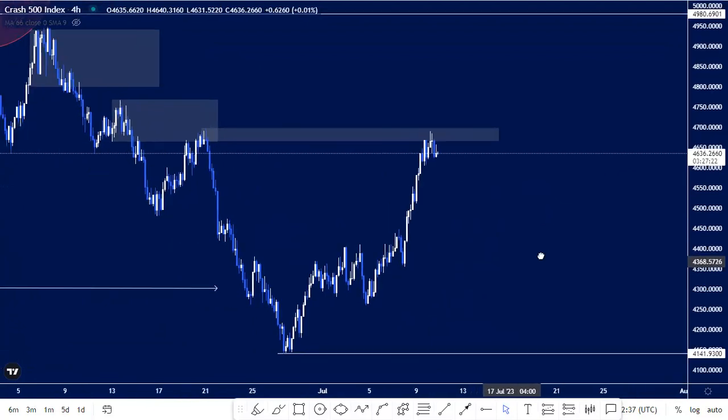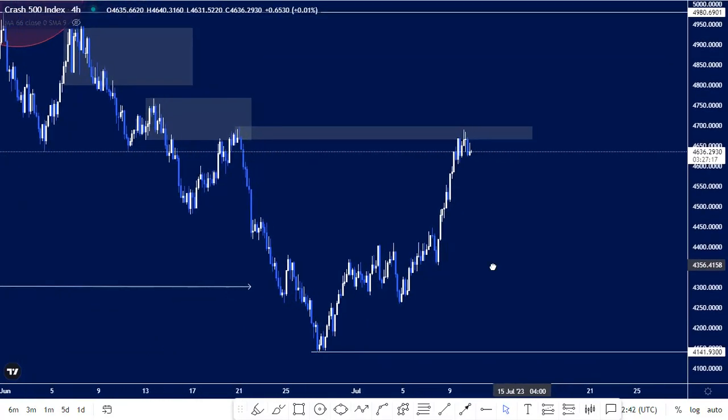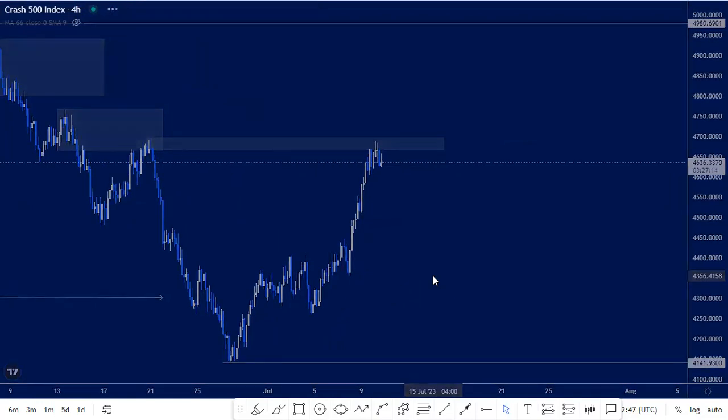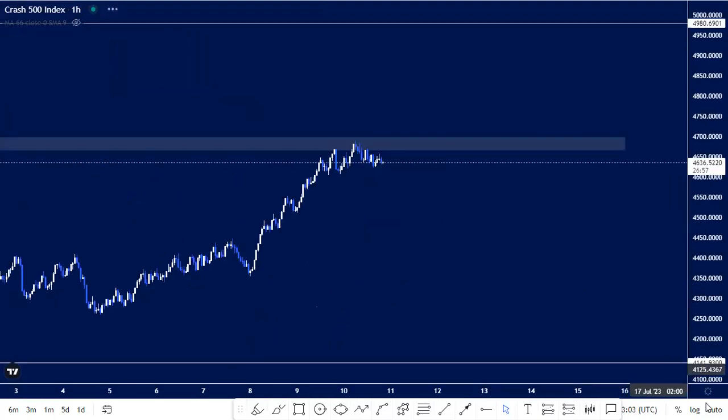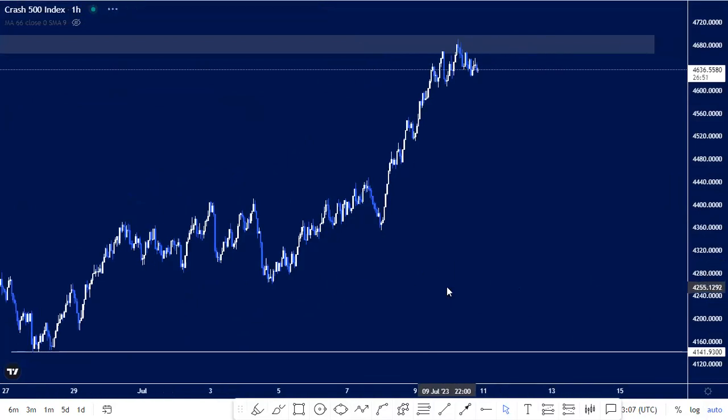Anything else to take note of here on the 4 hour? Nothing, basically. So let's go down to 1 hour, 30 minutes, 15 minutes. So if you notice between crash 500 and crash 300, already we can place a judgment to say crash 500 right now is more ripe to take a trade more than crash 300. It actually takes a skill to know. It's actually an art to know which one of all the pairs that I'm trading, or of all the pairs that I've analyzed, is more ripe to take a trade now.